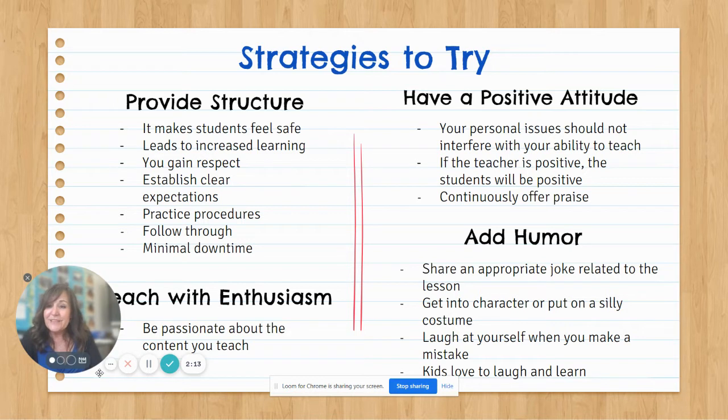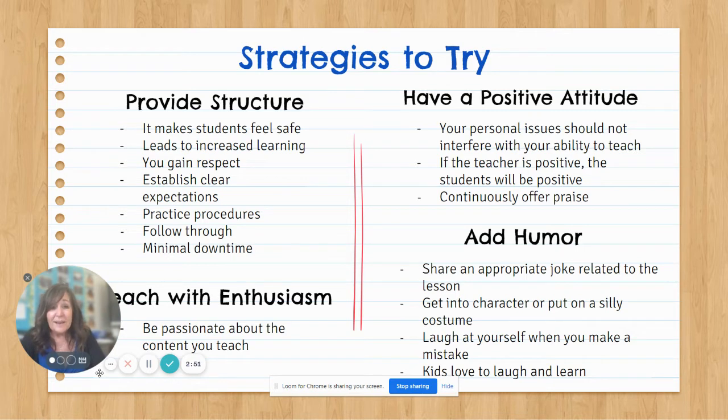You also want to make sure that you teach with enthusiasm. Students will respond positively when a teacher is enthusiastic and passionate about the content that she's teaching. Excitement is contagious. When a teacher introduces new content enthusiastically, students will buy in. They'll get just as excited as the teacher, and that translates to increased learning. Exuberance will rub off on the students in your classroom when you are passionate about the content that you teach. If you're not excited, why should your students be excited?